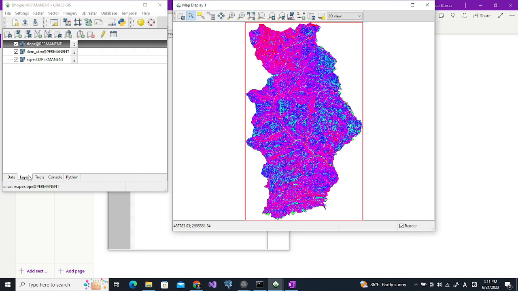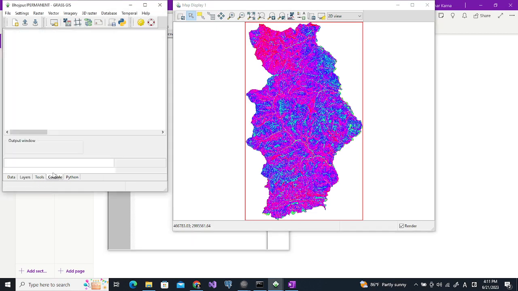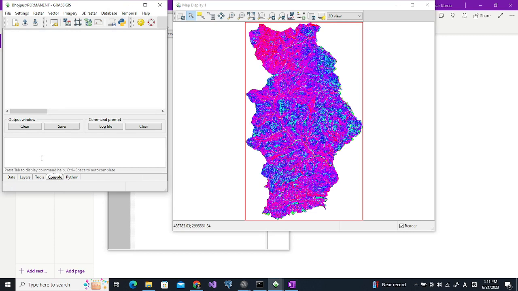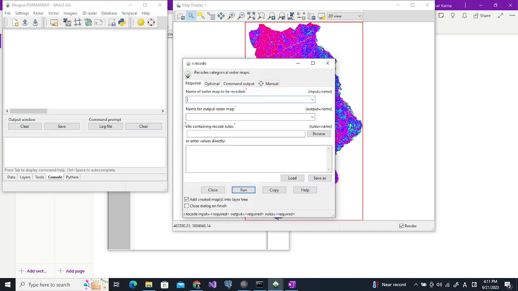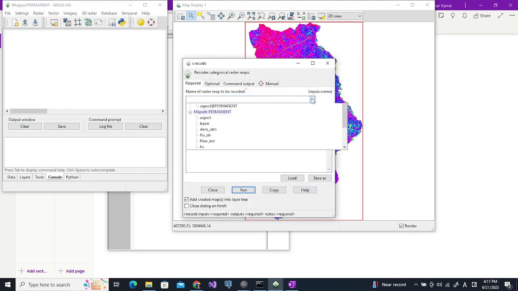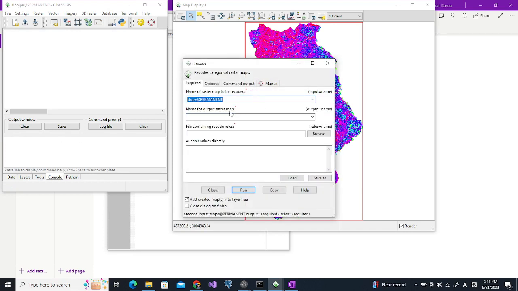So let us try this console, and I make it bigger. So r.recode, there is a tool called recode, so we will use this. The name of the raster map is the slope map, which we have already displayed.